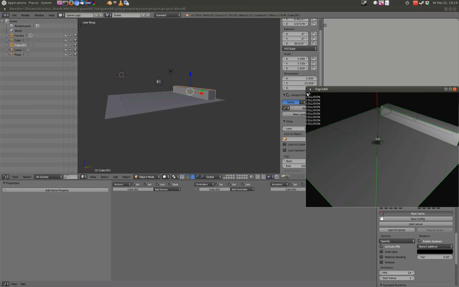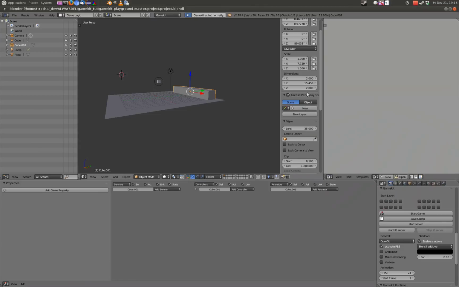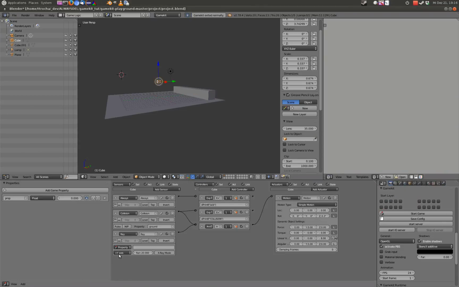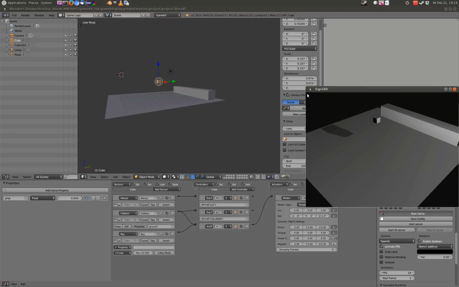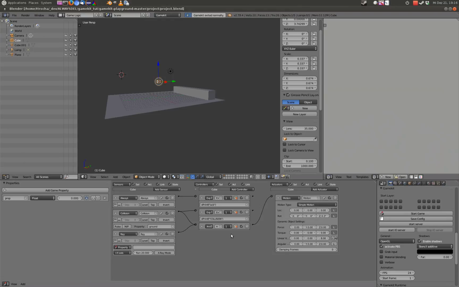Oh, wonderful. Now it's pointing upwards, and so it's not hitting anything, so it stopped. So you see the ray is also working. You can change the axis here. X-ray mode is working, I guess. See through objects.